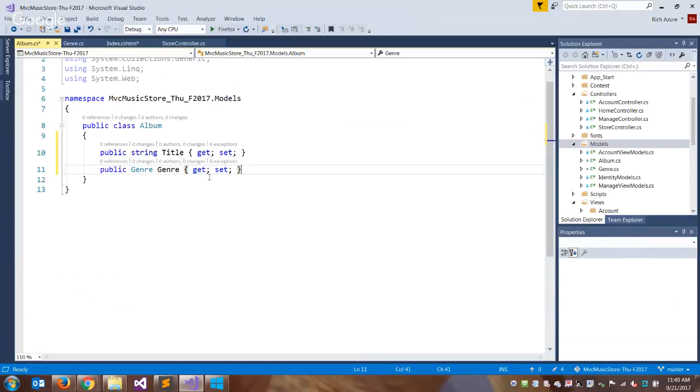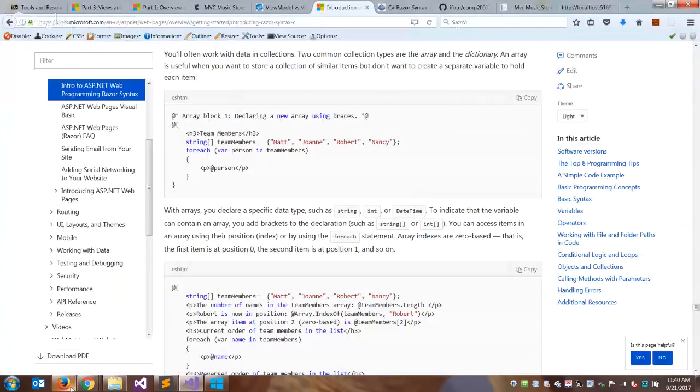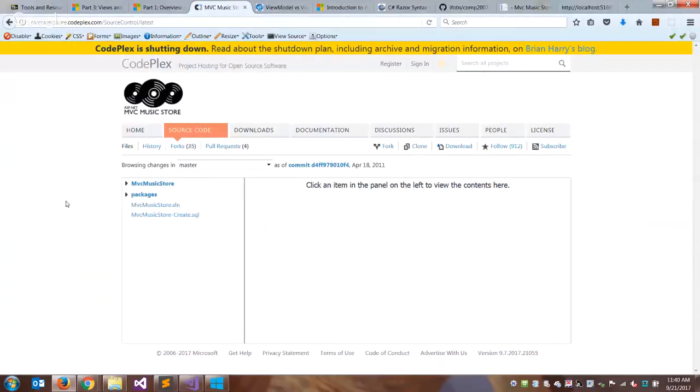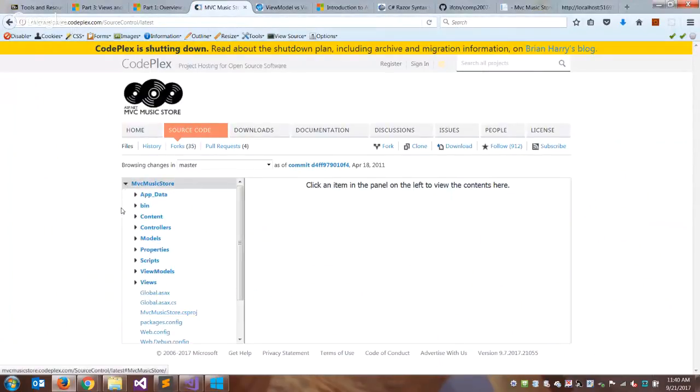When we use Entity Framework, as long as there are relationships in our tables, which there will be, the database first model will auto-generate our models and it's going to look something like this. Actually, let's go to the source code, where we can see what some of those completed models will look like.